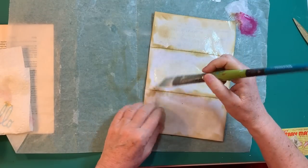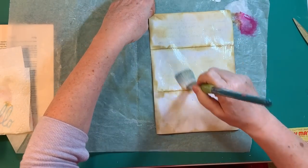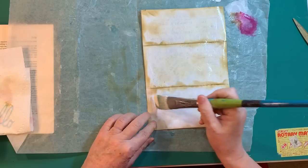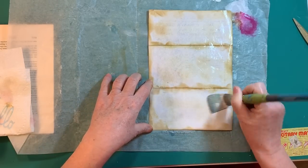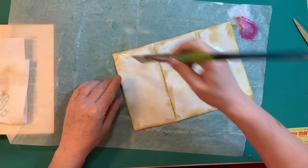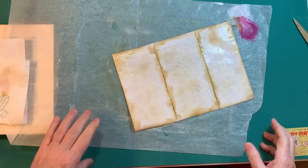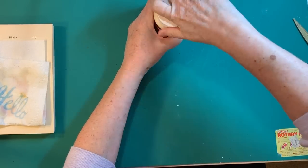I just have wax paper under here, if you were wondering. It's just protecting my mat a little bit. It just makes such a leathery, fun feel. Now, here in Montana, it's very dry. I don't have any trouble with sticking. I hope I haven't already said this. I can't remember what I said in the first one and the second one. But if you do have trouble, you can always rough it up with a nail file or some light sandpaper, but I don't have any trouble with it sticking. Okay, so we are going to just pop this back over here to dry again. And I'm going to get rid of my Mod Podge and my paintbrush. Put those over there.